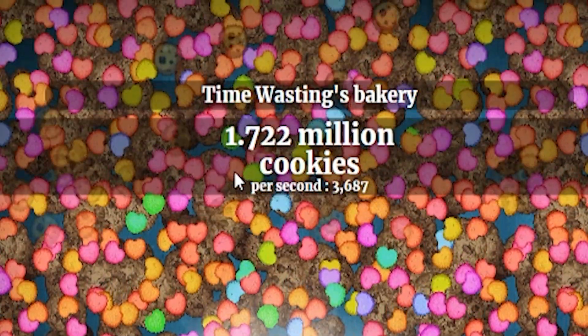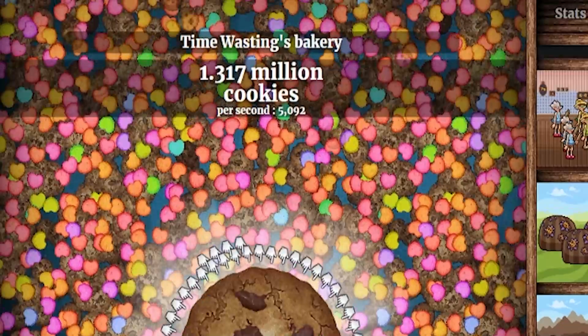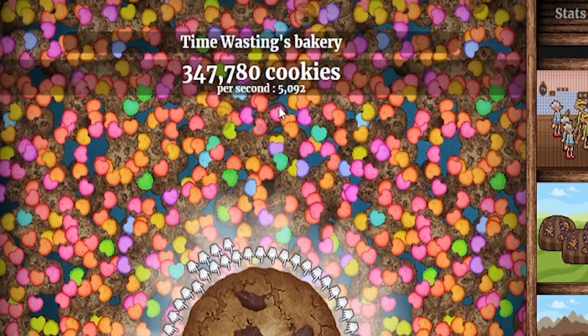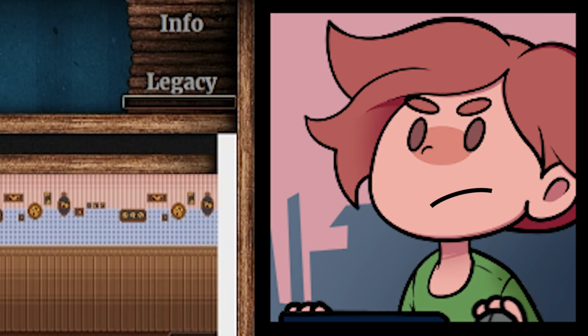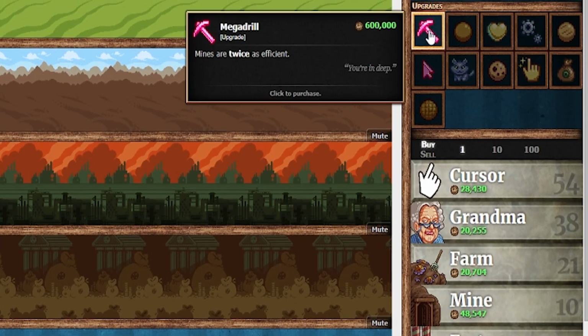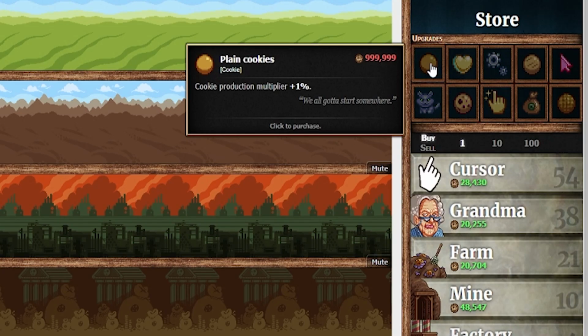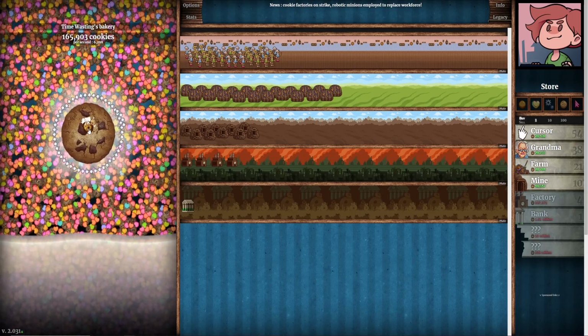And fairly quickly there's 1.7 million cookies, which means we can buy the bank for 1.4 million. That's going to jump us all the way up to 5,000 per second. And it's starting to get to the point where it doesn't even feel worth it to click anymore, though I think it probably is. 66 per click. Next I'm going to buy another factory for 200,000, and then a mega drill to make mines twice as efficient for 600,000. And then I guess I'm just going to go back to clicking for a little while.